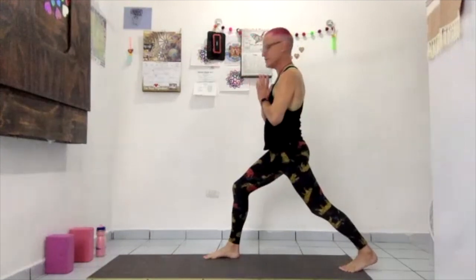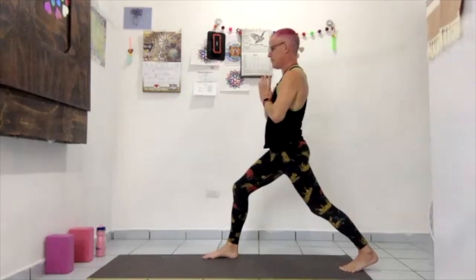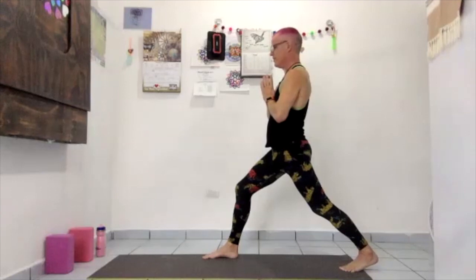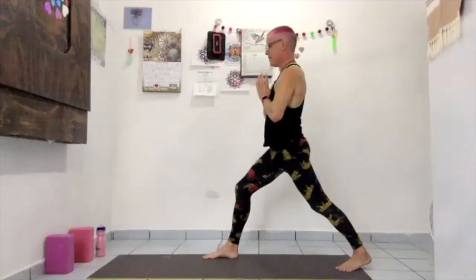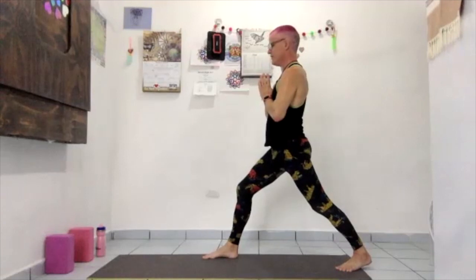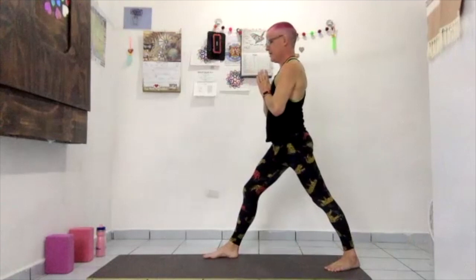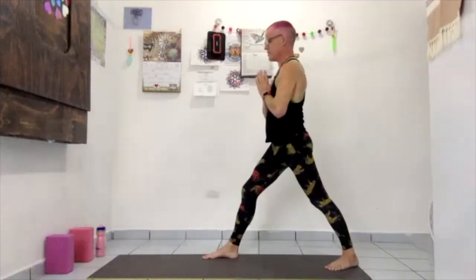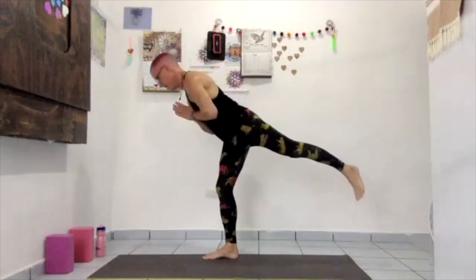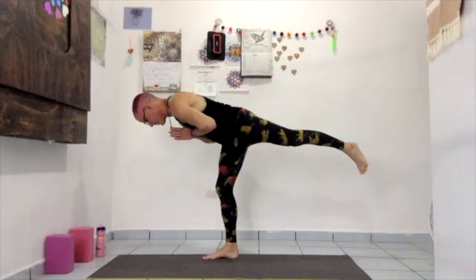From a high lunge, starting up here, torso upright, hands by the heart, we're gonna bounce and pop forward. So push off the back foot, shifting weight out of the back foot and more weight into the front foot. And I never truly know how many bounces it's gonna take. But as it bounces up and forward, the weight of the torso tips forward, lifting the back leg up and reach back. Think about that footprint. And there we are in the same shape.